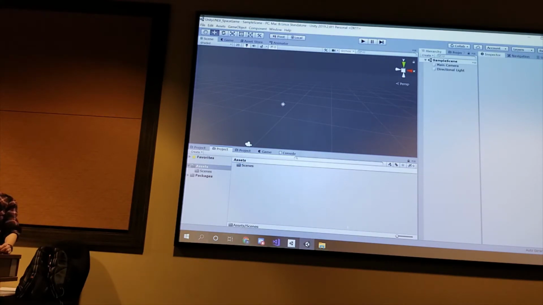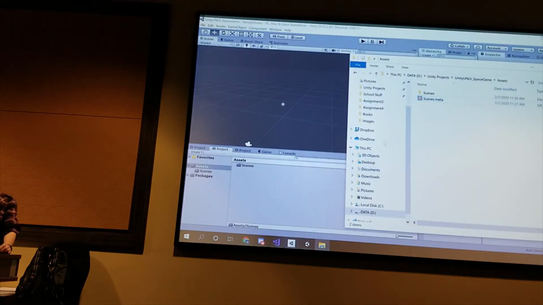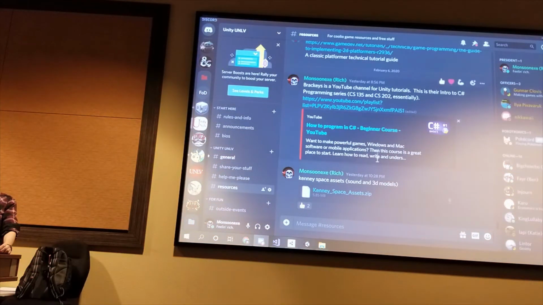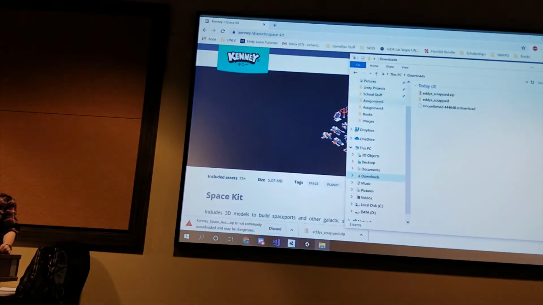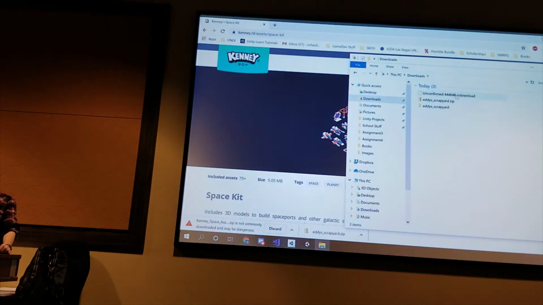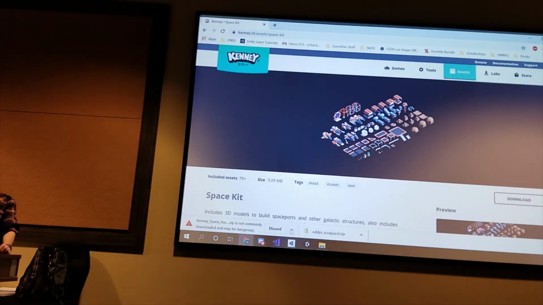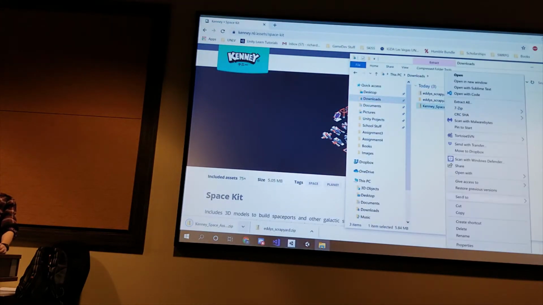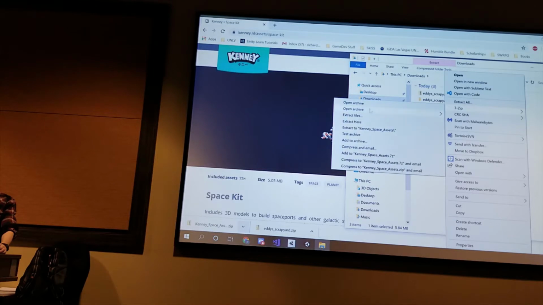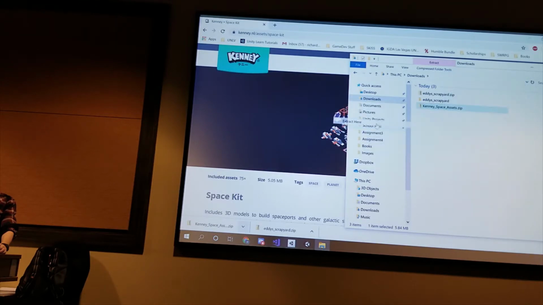So let's import that stuff we downloaded. Downloads? Nope. So resources, we'll download this bad boy. So Kenny space assets, 7-zip, unzip here.